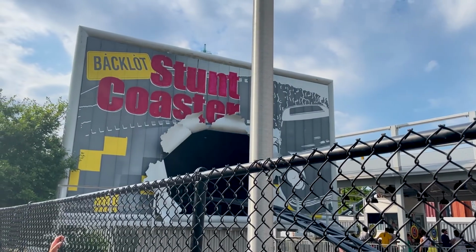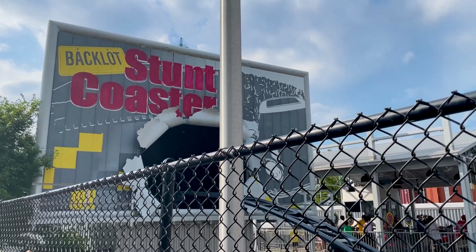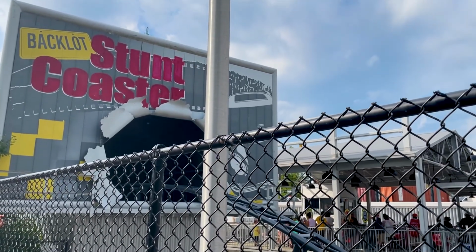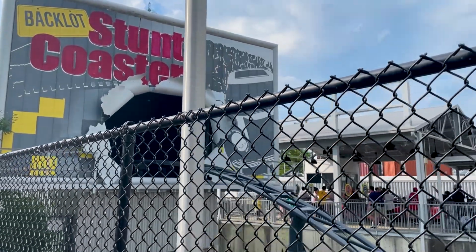And here we are, our last coaster of the trip. Our last new coaster of the trip. The Backlot Stunt Coaster. I've already been on one of these over King's Dominion, but it's time to get my second one. And coaster number 151 on the coaster count. And it is official, with the Backlot coaster being ridden here at Kings Island. Every coaster that we could have physically ridden here in all 3 parks, we rode, with a total of 151 coasters now on my repertoire of coasters I have ridden in my life.